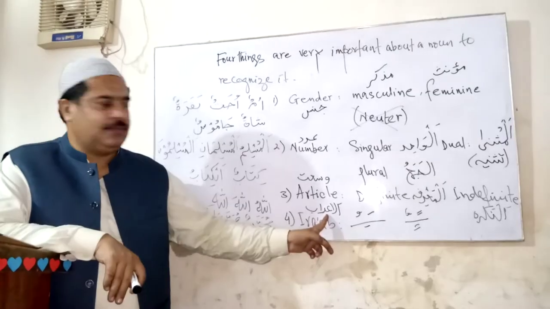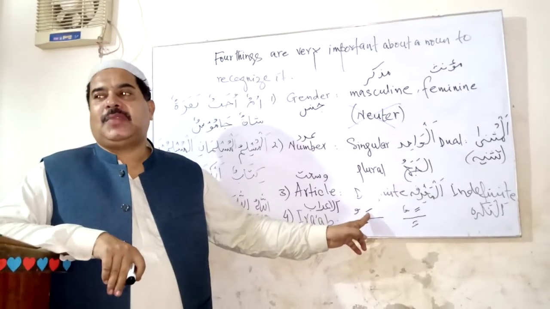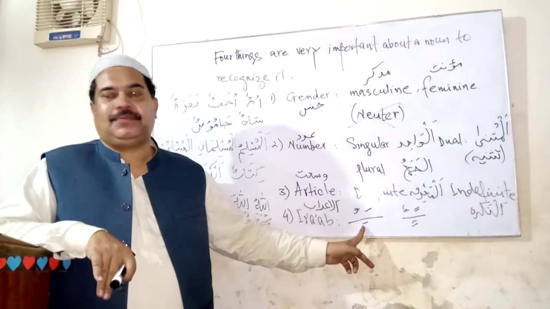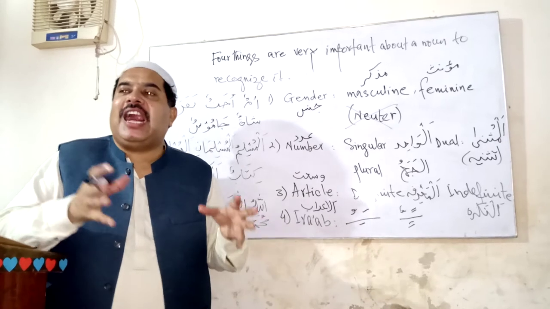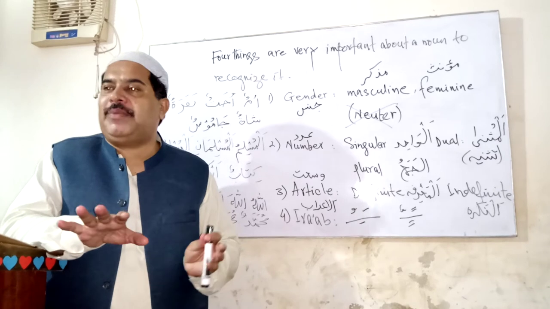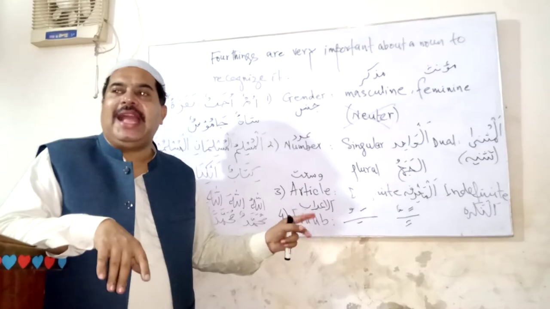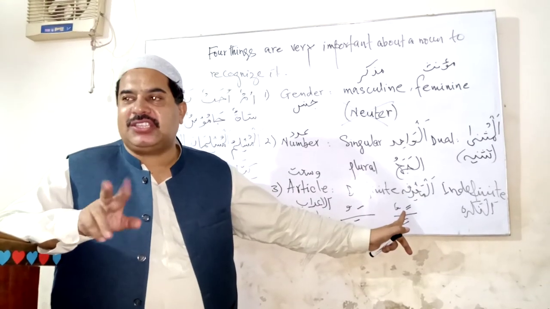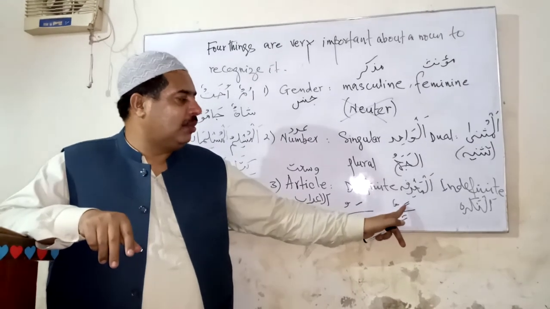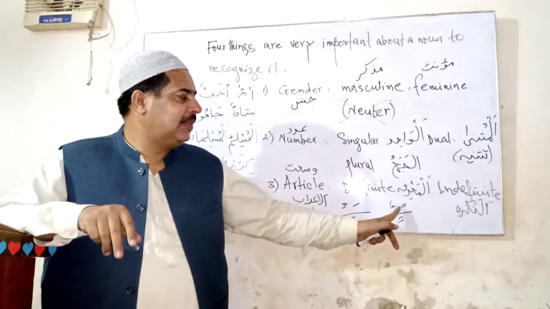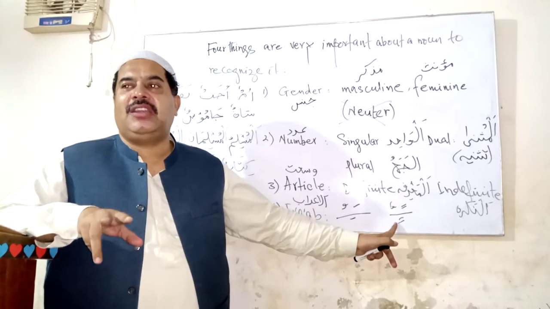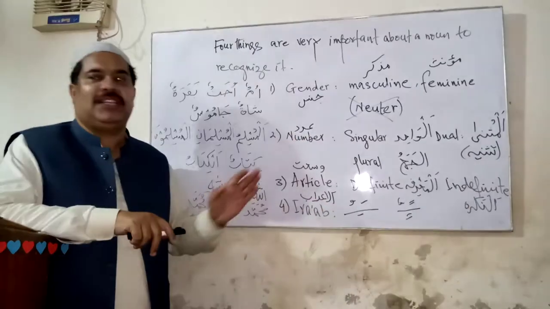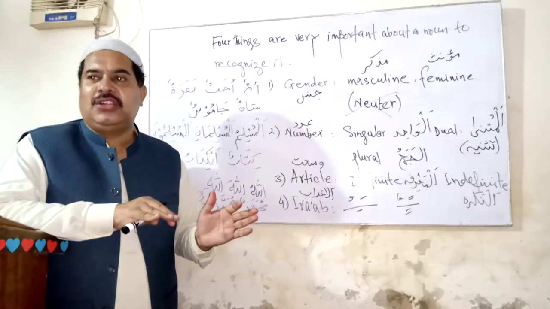And the last one is i'rab. Nasab, rafa, or kasra are harakat given above a letter, but when they come at the very end of a word, they become i'rab, and they have their positions according to their function. These become tanween when they work double: double nasab, double rafa, double kasra, double jar. That is called tanween. So to recognize a noun, these four things are very essential for the learner to keep in mind.